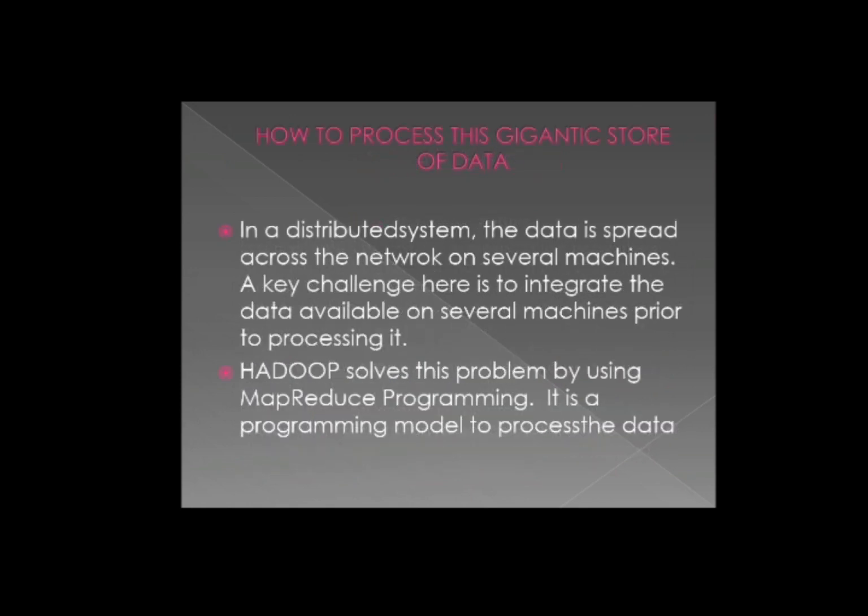How to process this gigantic storage of data? In a distributed system, the data is spread across the network on several machines. A key challenge here is to integrate the data available on several machines prior to processing it. Hadoop solves this problem by using MapReduce programming. It is a programming model to process the data.